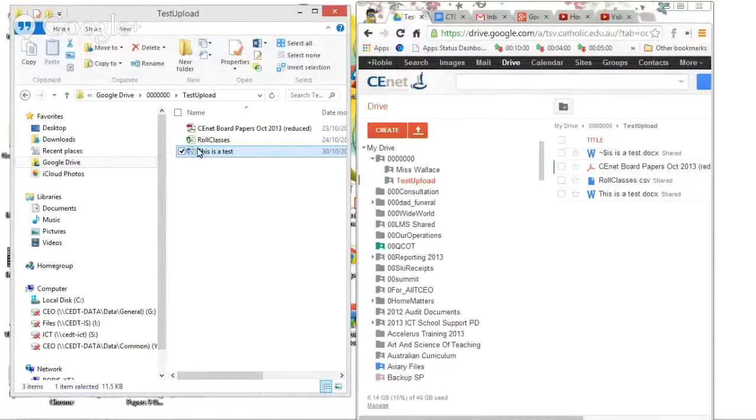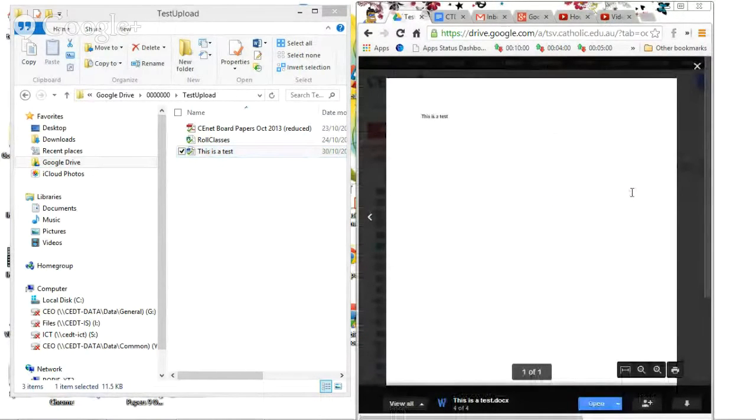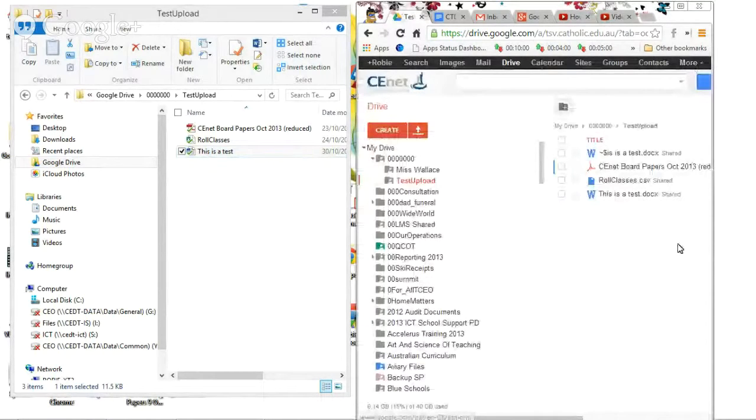Now you're going to see this thing syncing, and when it finishes syncing, I'll have the up-to-date version in my browser. So it's got a tick here. If I click it now, oh, sorry, it hasn't finished syncing. You can tell because you see this. It's telling me that either the document's open or it hasn't finished syncing. Let me just refresh this to see if we can get that to disappear.